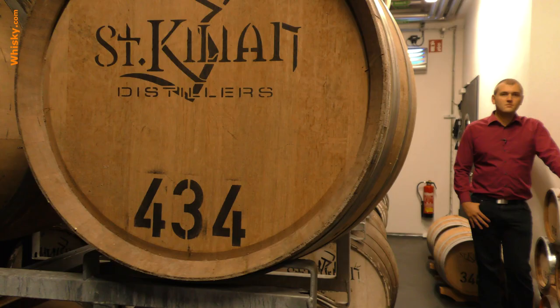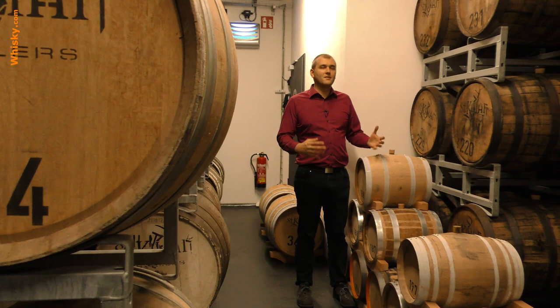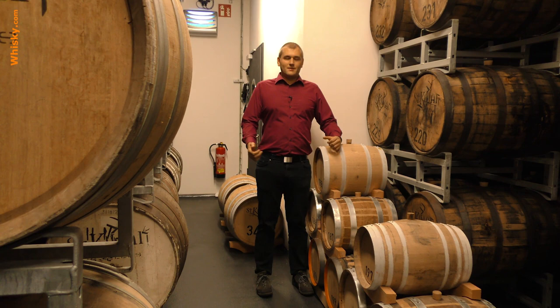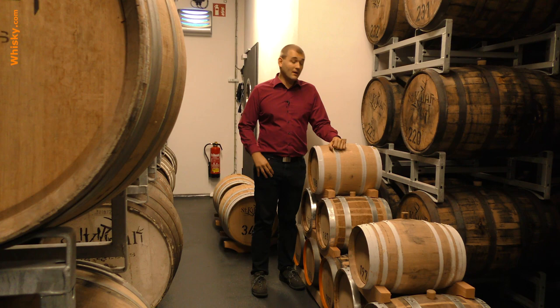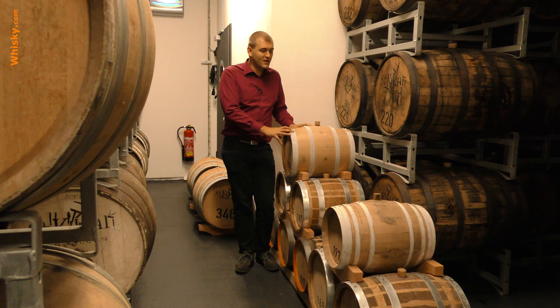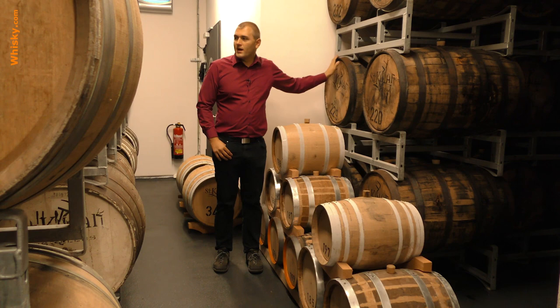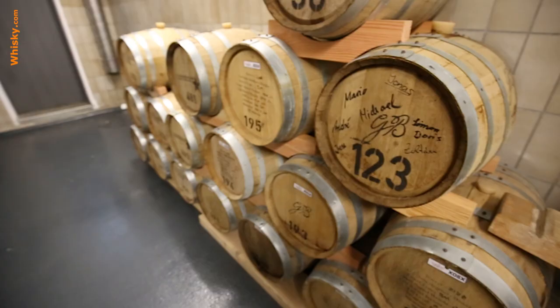And now we come to the favorite part of every whiskey distillery visit, and that is the cask warehouse. Oh, there's just that smell of whiskey maturing, it's just incredible. It's a relatively young distillery, so you might see here and there a smaller cask, because smaller casks have more wood compared to the volume inside, so it matures a bit faster and you get results a bit faster. But they also do have a huge number of other barrels. Bourbon barrels, we have rum barrels, we have wine barrels, there are sherry casks.